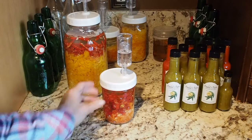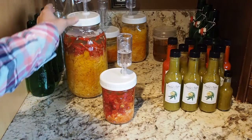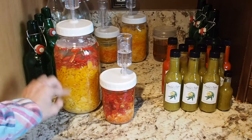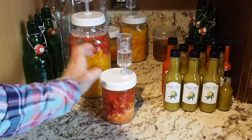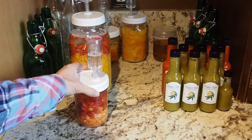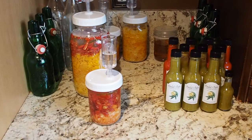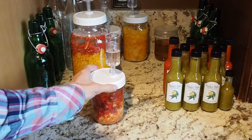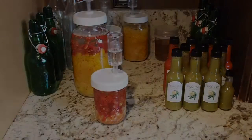I think it happens more often when you do a blend, or if you blend it before you ferment it. So I always do the chopping of the peppers, but some people like to do a mash by blending it and then fermenting it. And I don't like doing that because you have more risk of mold if you do that, and you have to use a higher percentage of salt when you do that. So I've had good luck with this method, and that's what I would recommend for anyone starting out with fermented hot sauces. So we'll check back in a couple weeks and see how we're doing.